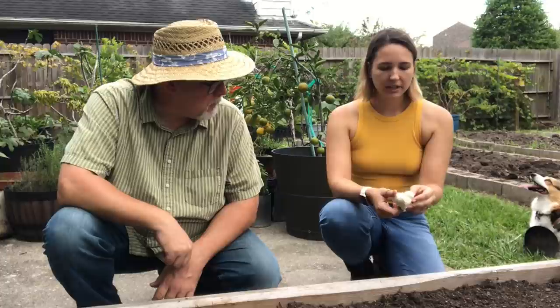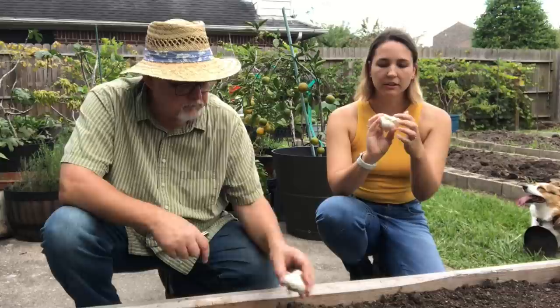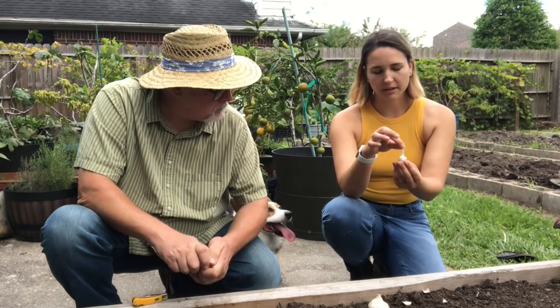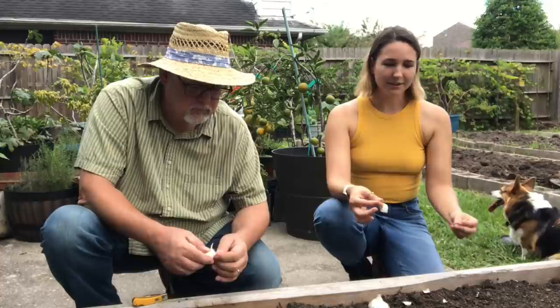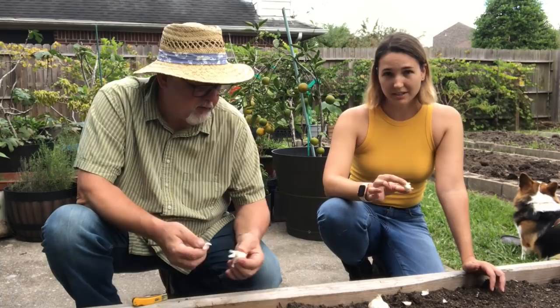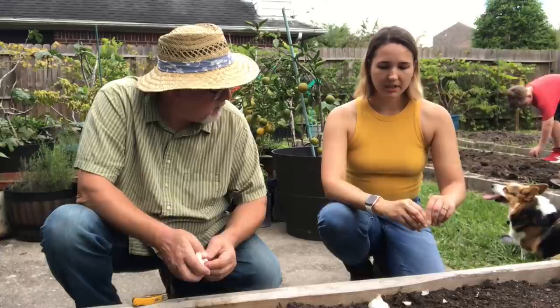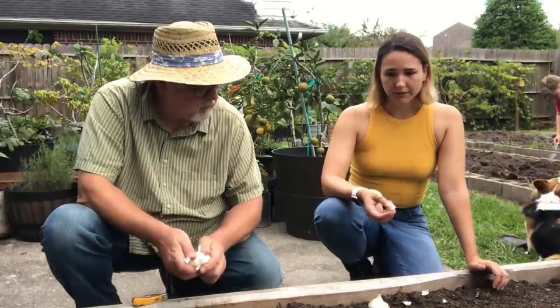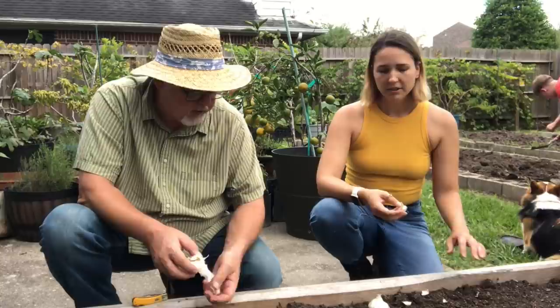When you're looking at your garlic, you have the pointy end at the top and the remnants of the roots at the bottom. As you pull apart the cloves, you can see in miniature form where the roots would come out and the growing tip where the stem will come out. Planting garlic is incredibly easy — you just have to look at the orientation and stick it in the ground that way. The general recommendation for planting depth is twice as deep as the clove is wide. Some people plant not as deep because they plan on putting a big layer of mulch on it. Garlic is very vigorous — if you plant it a little too deep by accident it will push up through, and it will push up through mulch just fine.